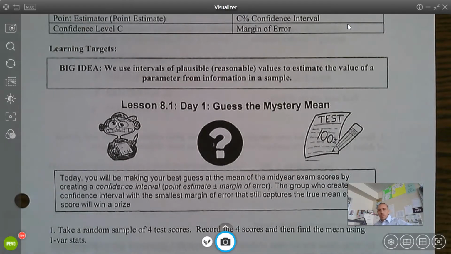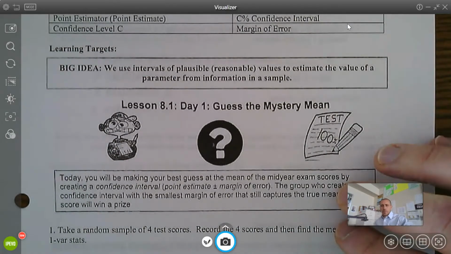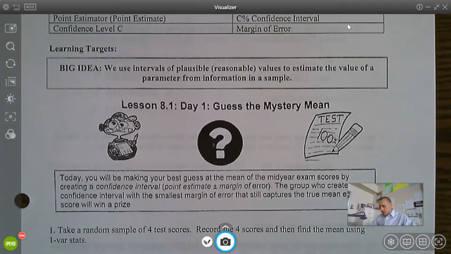All right, so I'm going to walk you through the lesson for this week on section 8.1 since I won't be here. I am going to start by talking about confidence intervals. We're going to learn about the basics in this section. Next week, we'll build upon this and talk about it in terms of proportions.